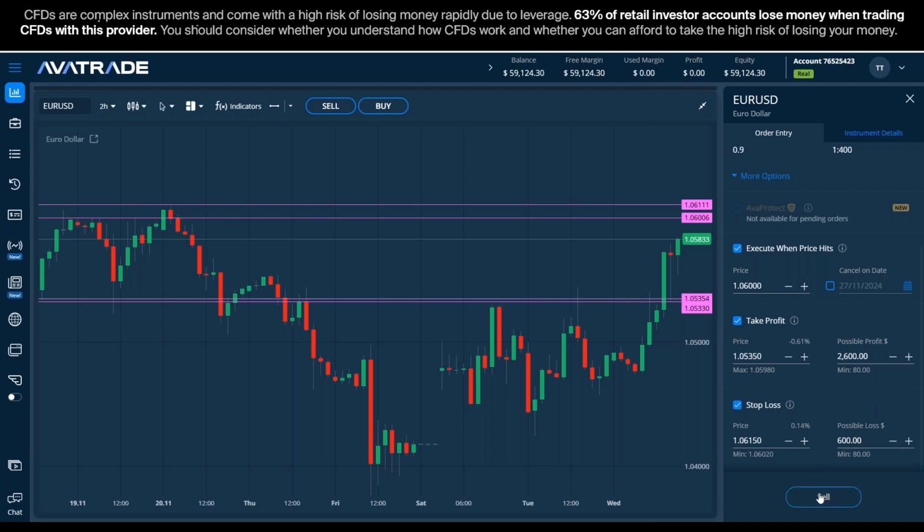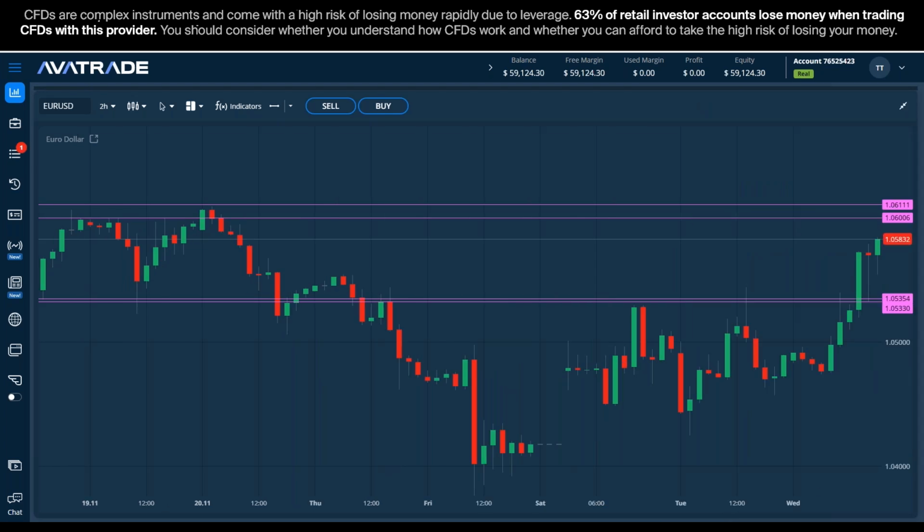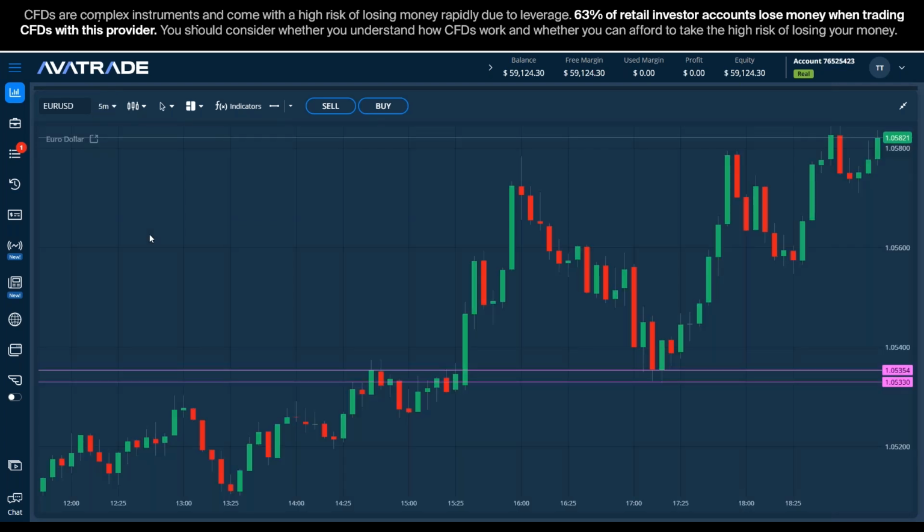Okay, and so I've got that order in, and it looks like maybe this was a wise decision not to sell from the market price, because we see it's still pushing up. And that's what many times happens when you do your technical analysis: if you zoom in on the smaller candles, you can identify an uptrend. And you see that this high point got higher than this one here. And so that showed a continued upward movement. Now, it could reverse at any time, but this movement certainly is an uptrend on the smaller candles still.